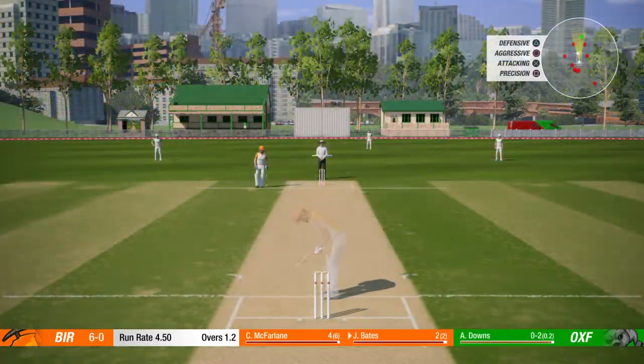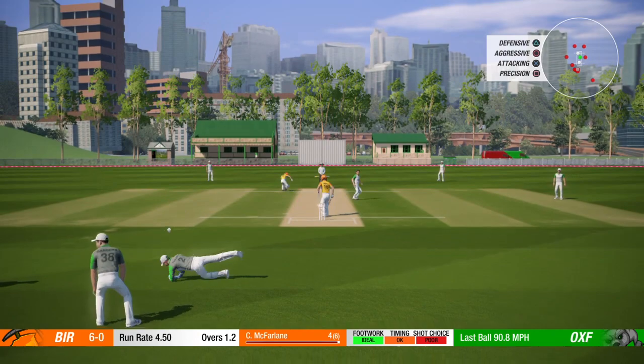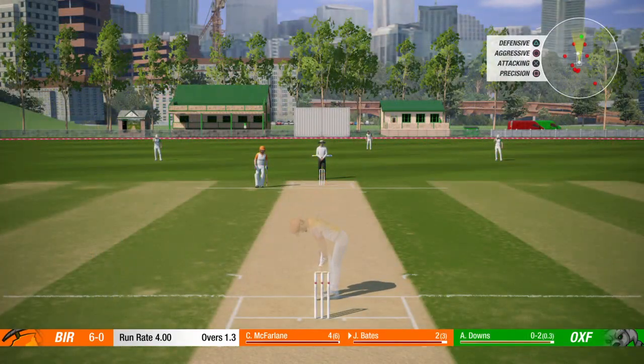Even if I'd driven it, then I would have edged it to slip, caught. Nope. Just trying to play a shot that's not there. It's not straight enough to be playing that. It's giving me a lot of width.